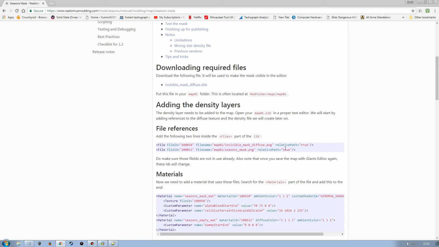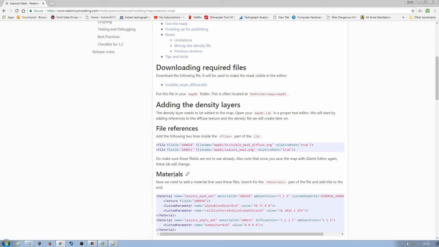It may happen when I do it in a minute, and then we'll be able to see that, but again it may not. I've come across it a couple of times that, as I've copied this stuff by highlighting it and pressing Control-C, when I've brought it into my map01.i3D and pasted it in, the line below has shifted up. So then I have whatever the next line would be, file ID, etc., going across here. You need to realign it to the rest of the i3D, because otherwise it won't work, and you may find that your map either won't open in Giants Editor, or if it does, you'll be lucky, and when you get into game you'll have lots of problems. So just be a bit wary of that.